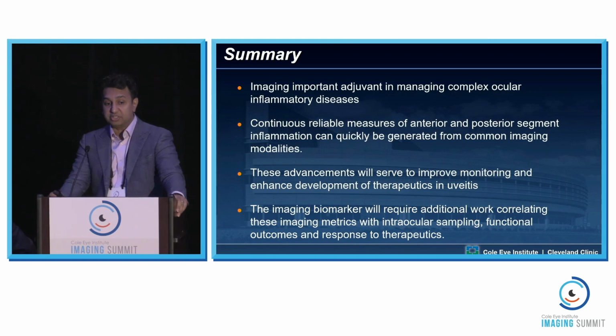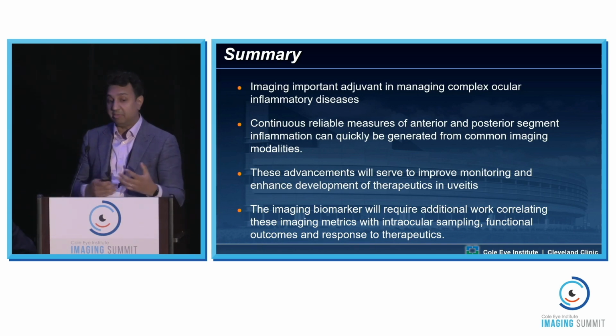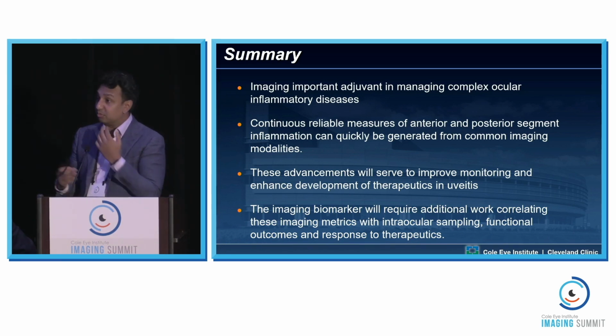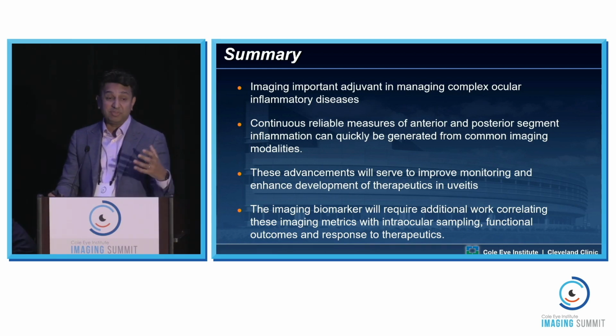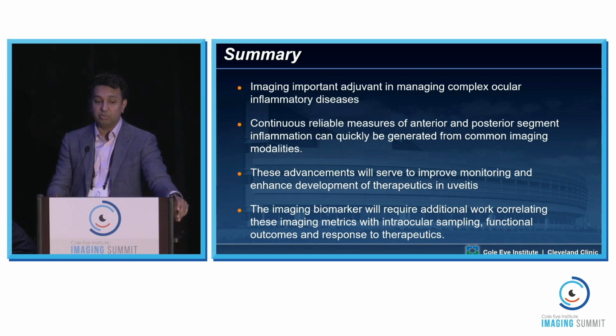So in summary, imaging is an important adjuvant in managing these patients. Continuous measures are available, and they can be generated from common imaging modalities. This is going to improve our care. It's going to make us better clinicians to identify something most of us are not able or not comfortable to do, and it's going to require additional work to correlate these metrics with things like intraocular sampling and functional outcomes.